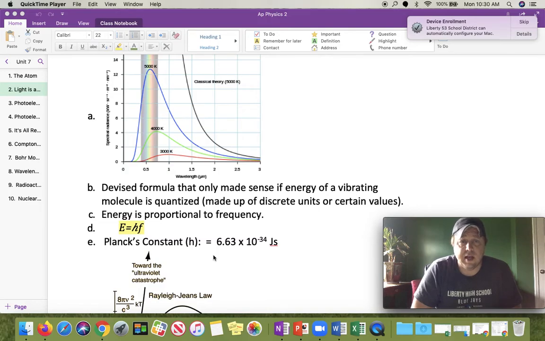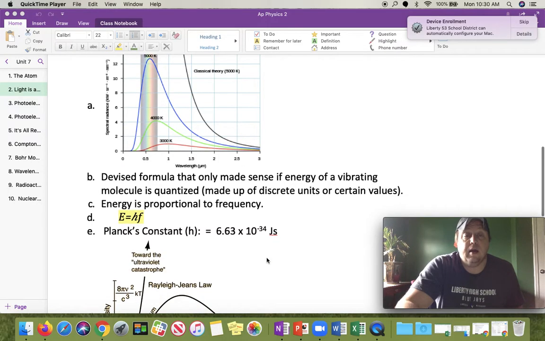And what Planck decided was that, based off of his equations, and we're not going to get into the math on this, the energy was directly proportional to the frequency that was emitted. So you add so much energy, and that energy is going to be emitted as a specific frequency of light. Now, based off of Planck's calculations, obviously energy is not equal to the frequency, but is proportional to it. His proportionality constant is a very small number. This is Planck's constant, which is symbolized with an h, and is 6.63 times 10 to the negative 34th joule seconds.